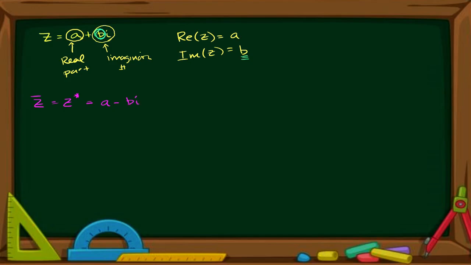So let's see how they look on an Argand diagram. That's my real axis, and then that is my imaginary axis. If I have z, this is z over here. This height over here is b. This base or this length right here is a. That's z. The conjugate of z is a minus bi. So it comes out a on the real axis, but it has minus b as its imaginary part. So just like this. This is the conjugate of z.